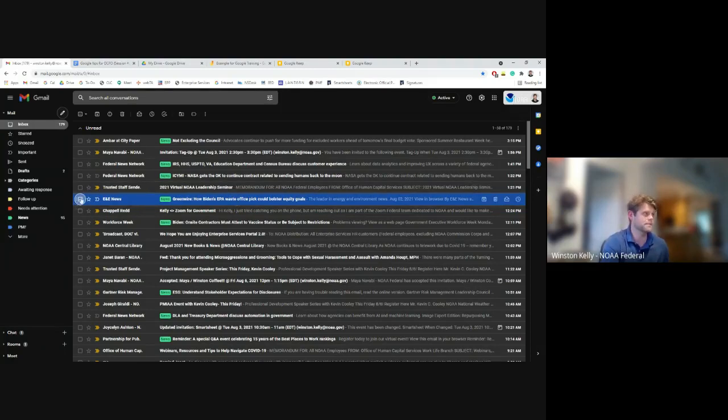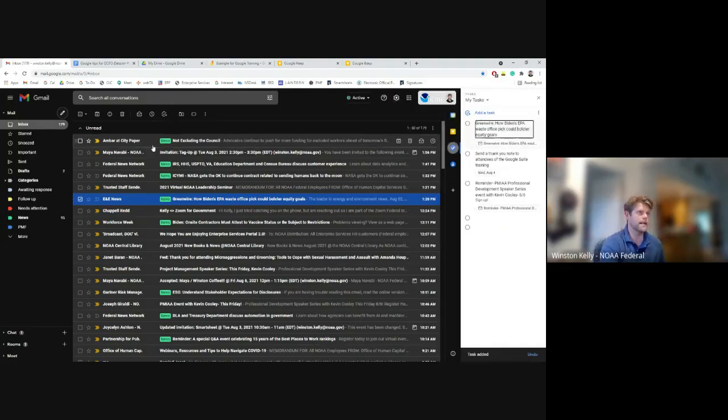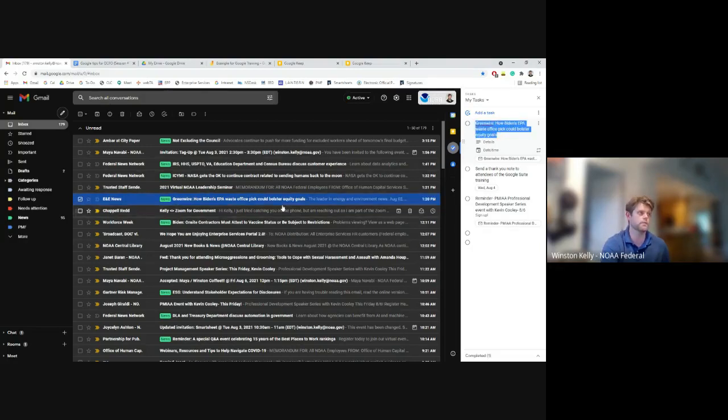I just select the email by pressing the checkbox over there, and then this little circular check mark with the plus allows me to add it directly to my tasks. You'll see that the line here is created based on the subject line of the email that we selected. However, you can always edit that.